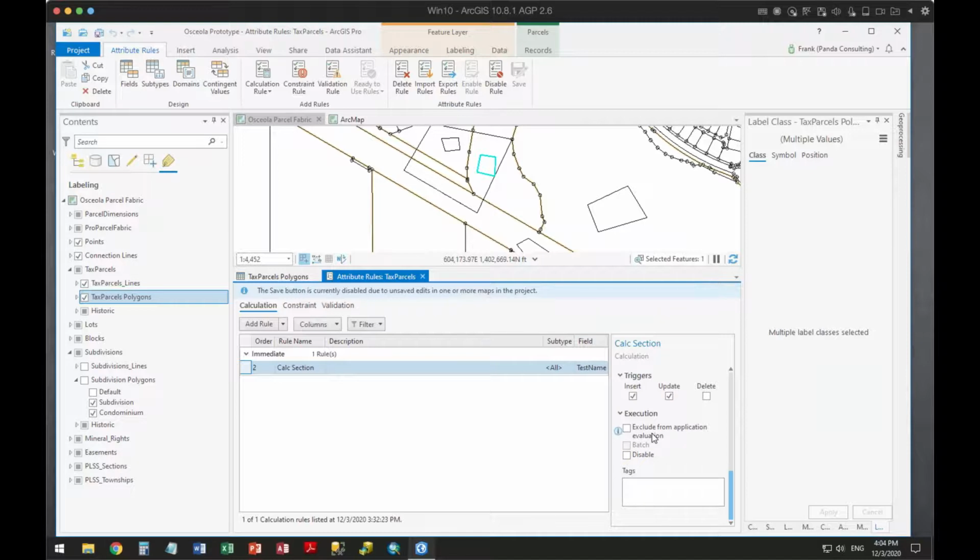And this, by the way, and I think it was Jeff or Mike or somebody who was asking earlier, can you fire it off from another feature class? I think it's by saying exclude it from this application evaluation, instead have it do it another way. I think this is one of the keys, is to set it up this way. Again, by default, an attribute rule will fire off every time one of these triggers is put in place, every time you do a deletion or an update or whatever.